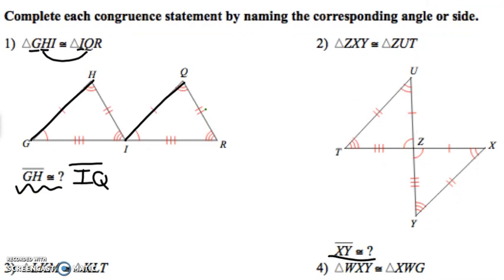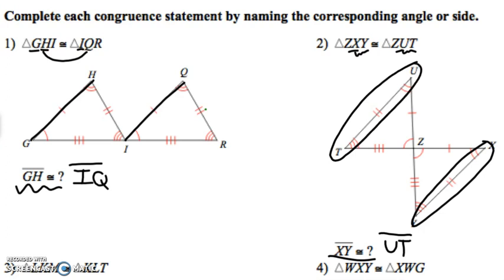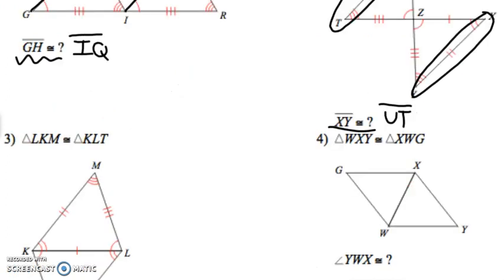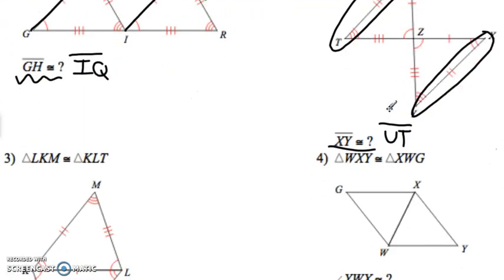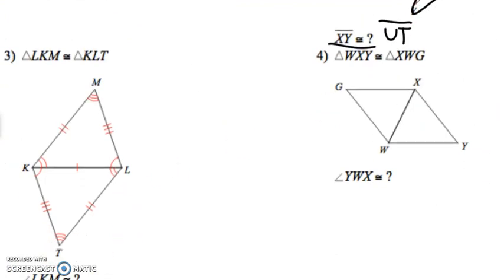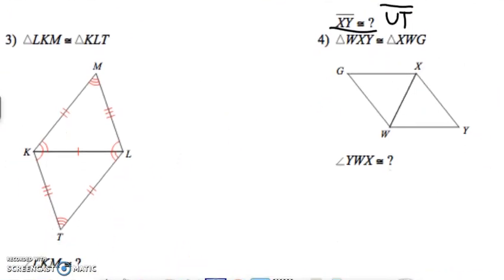So I'm going to use this congruent statement, and X was in the middle, and U was in the middle over here. So I'm going to start with a U, and then Y was the last letter over here, and the last letter over here was T. So UT. Go Vols, UT. Again, you could look at the picture and see that XY had the 2 marks, and then UT over here had the 2 marks. So the only thing is you could not say TU, so make sure you're using your congruent statement up here to help you out with the order. Okay? Alright, why don't you try 3 and 4 on your own? Press pause and then we will go over the answer.